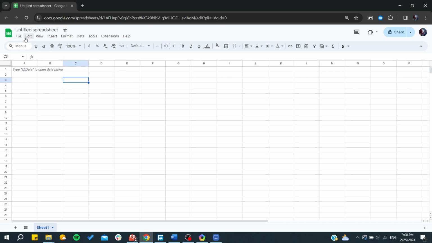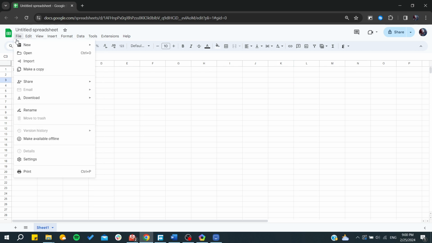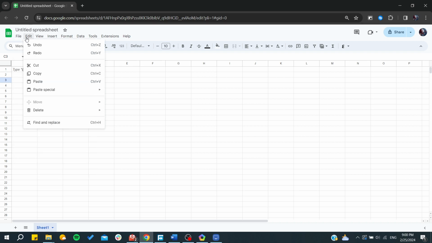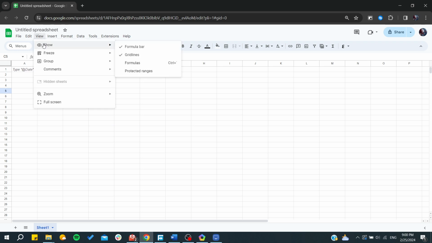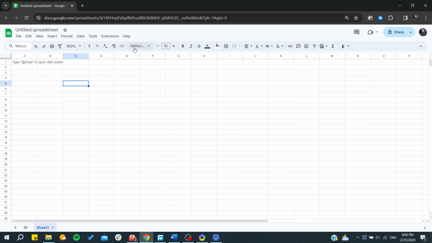Basically, all we need to know is to learn first about the menus. So here in the menu File is where you can control your file, your versions, etc. Like you can download your file, share it, etc. All concerning the general settings of the file. From the Edit menu, you can start editing the content on your sheet. And here in the menu View, you can start showing some things like the formula bar.